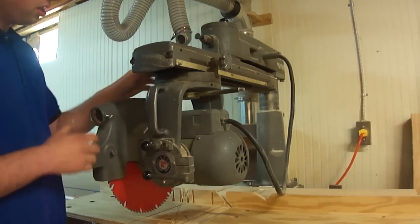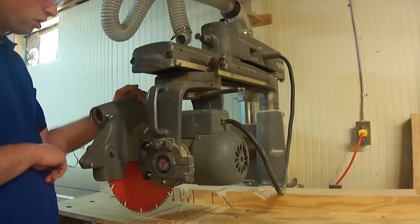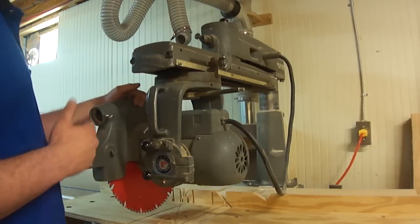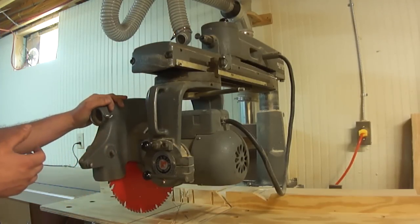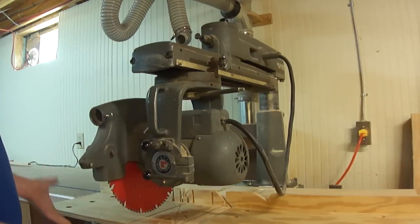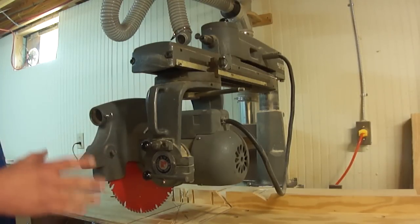So, the radial arm saw manufacturers always mark on the guard which side not to rip from. And this is where it gets a little complicated, because with a table saw, you always know which side of the table saw to feed the wood into. The radial arm saw varies.